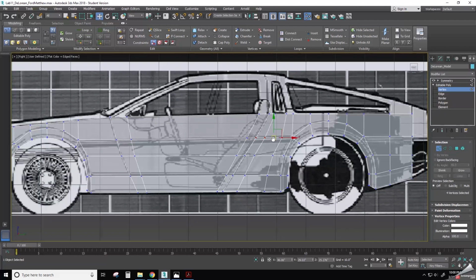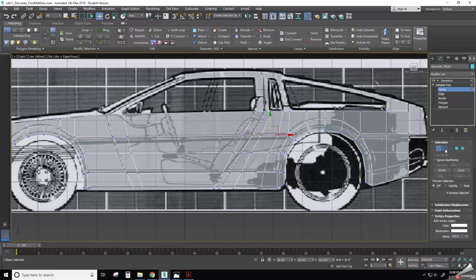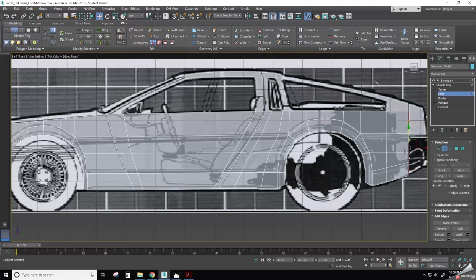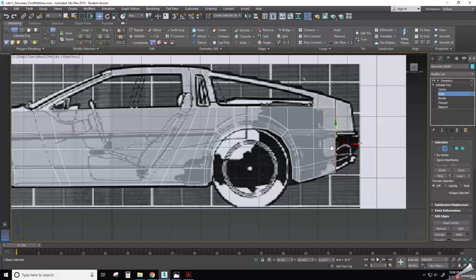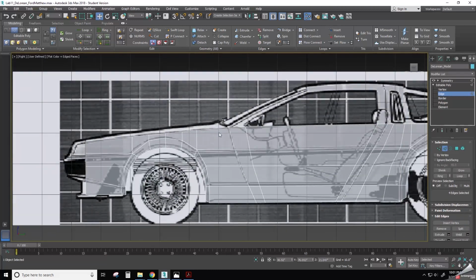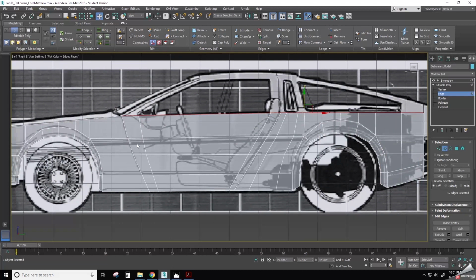All right. So we've got this. Before I come out any further, I want to continue the rest of the body so that I can match that up better, and the same there. So what I'm going to do, I'm going to select this edge loop, but I'm going to deselect that part because I'm going to shift drag up this stuff.